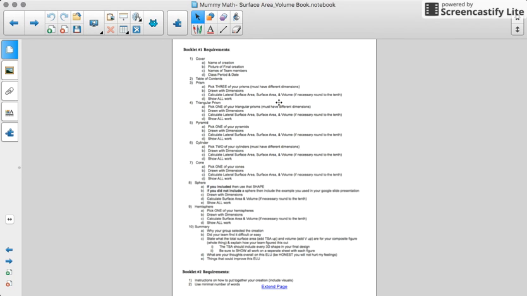Here's a whole lot of details of what's expected to be in your booklet. Okay. So the first booklet is basically all the calculations with everything, every single shape. You guys can read that. And then down here is your booklet number 2, requirements, which is the instruction booklet. Remember, we're trying to target a younger group of kids here, so your instructions need to be more picture-based than wordy, FYI, okay?